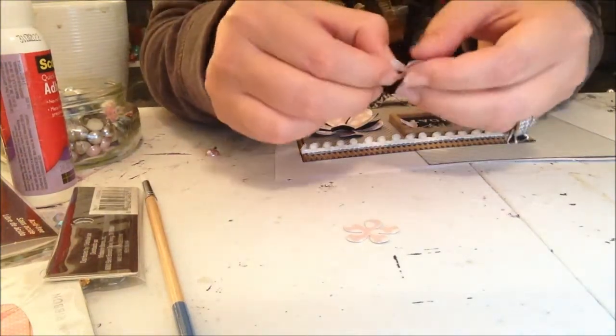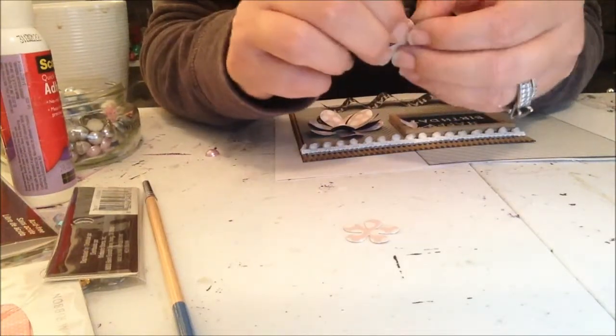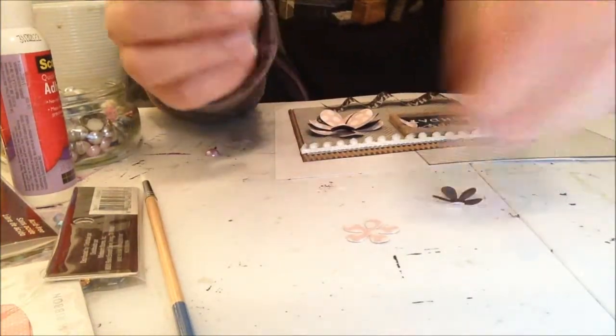All right, so I'm just kind of manipulating these small flowers, nothing special, just giving them a little bit of a flower shape.